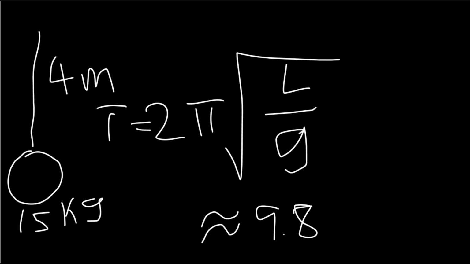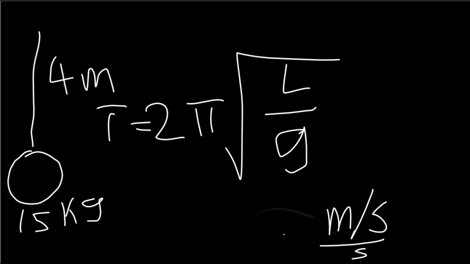9.8 meters per second. Well, you might be thinking, well, that doesn't make sense. Meters per second, what does that mean? That means if I drop something, after 1 second, it will gain 9.8 meters. It will go 9.8 meters per second. Then another second, it will gain another 9.8 meters per second. So after 1 second, it'll be 9.8 meters per second fast. And after another second, it will be 19.6 meters per second fast, as it gains speed every second.